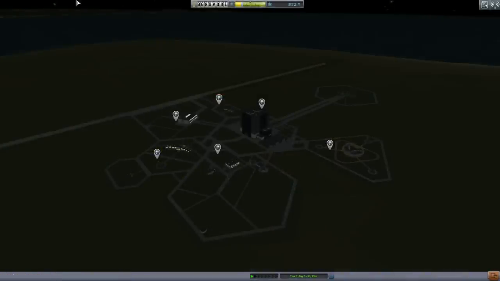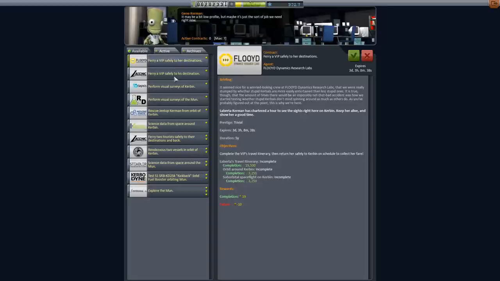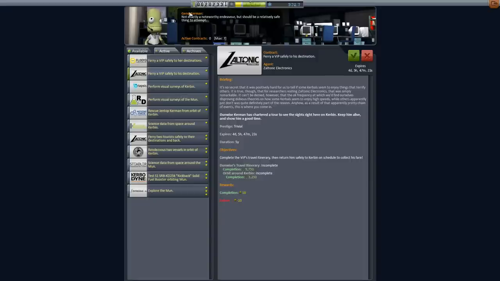Oh, yeah. Well, in this episode, we're going to be a little bit sneaky, and we're going to do some kind of interesting things. First thing we're going to do is pop into Mission Control and see what contracts we've got on offer. Right. We have got a couple of ferry trips, which aren't fantastic for cash. And right now we want to get our cash up so that we can upgrade some of our facilities. So what can we do that's going to bring in some cash?